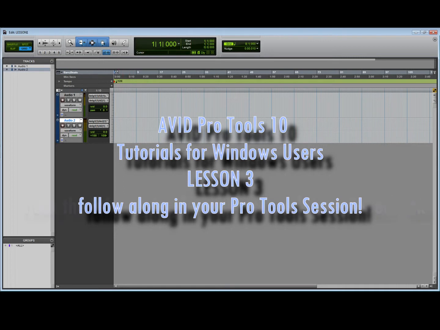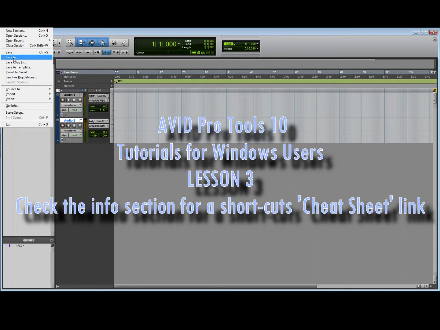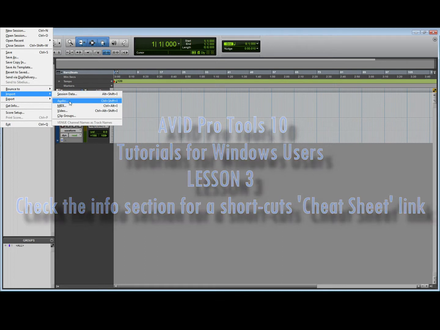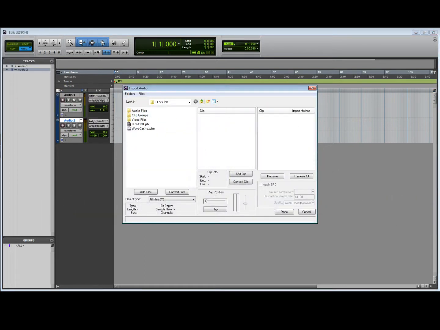So let's import our first track. Under the File menu, head down to Import, and we're going to import audio, of course. Now let's navigate to our sound file. I'm going to provide you with a link to this sound file so we can play through the same material, and you can manipulate that sound file as well as the individual tracks. I will also provide a link so we can do some practice mixing in one of the future lessons.